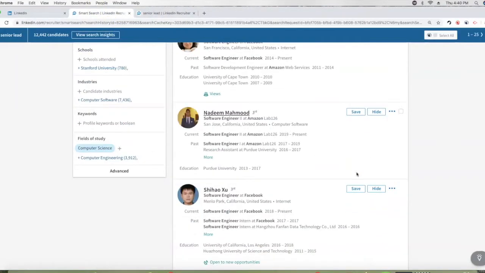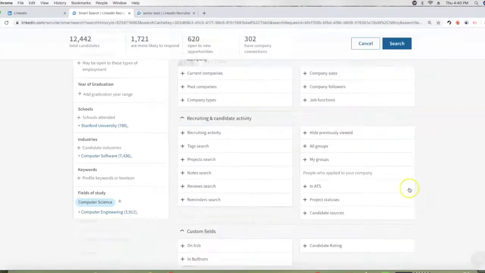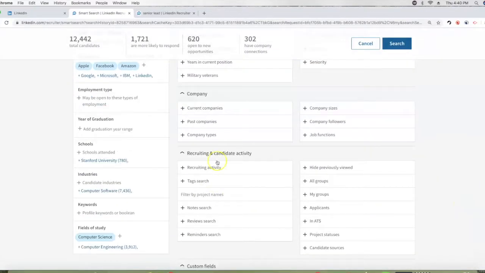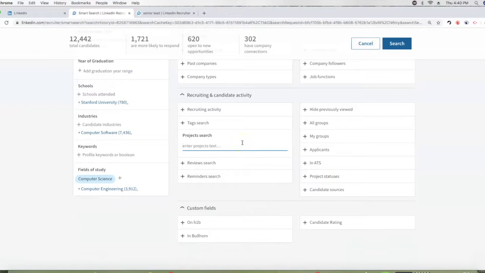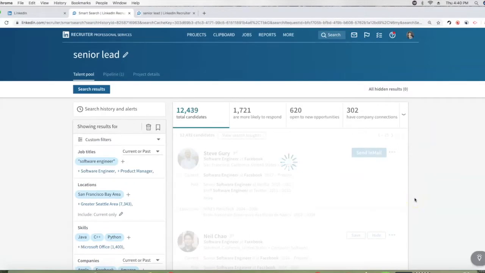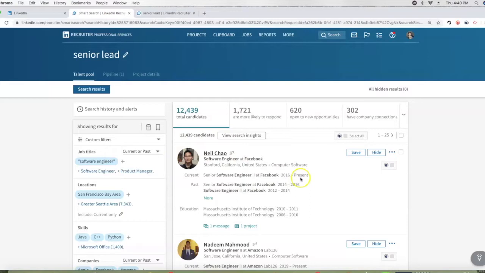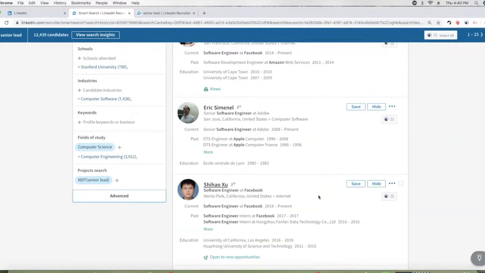Also, what's the use of a project here? You can tweak the search field for the project. For instance, you have so many projects already and you have a specific project that you want to exclude from the group. Since we created that senior lead project, we're going to exclude him from the search result. So try to type not, and then senior, okay, search. Steve Gary has gone missing from the search result.